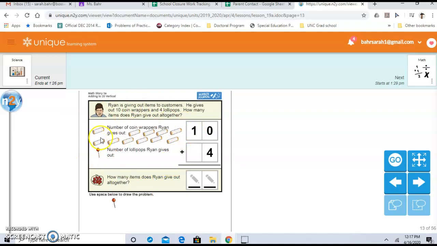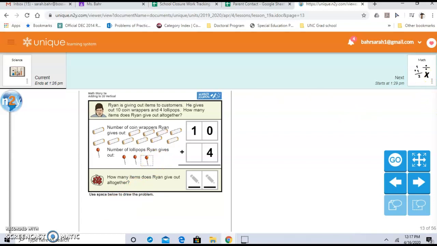Okay, so I know that for this problem I can count these 10 coin wrappers, but then what do I do with the 4? I'm going to put out the 4. 1, 2, 3, and I do have another one.